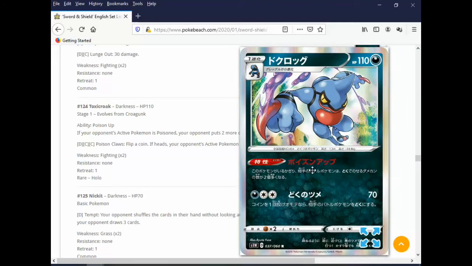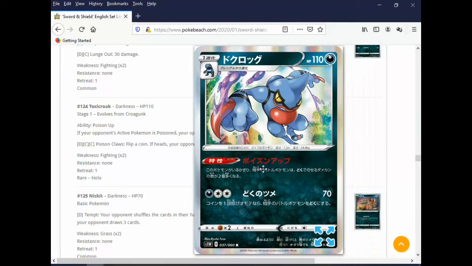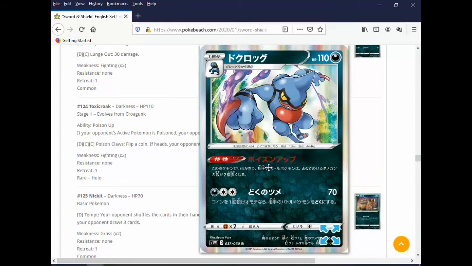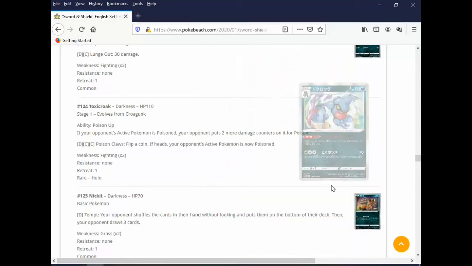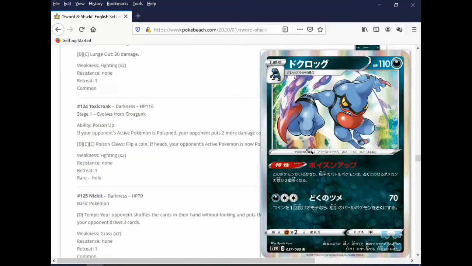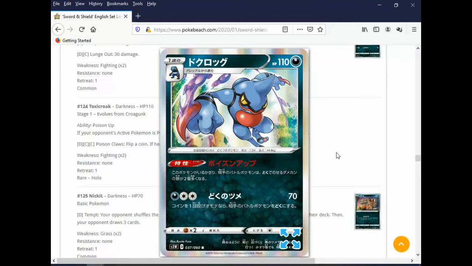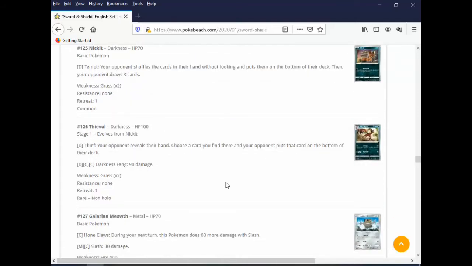70, and then if you get heads, poison. It should have been instant, but maybe it was going to be a little bit too strong. But it's a great Pokemon for poison, to be honest. You combine this with some of the other Survivors and stuff, and if you want to inflict high damage through poison, this is going to be your dude. It also stacks, so the more of this you get out, the more damage counters you can put through poison. It's pretty insane. Moving on.